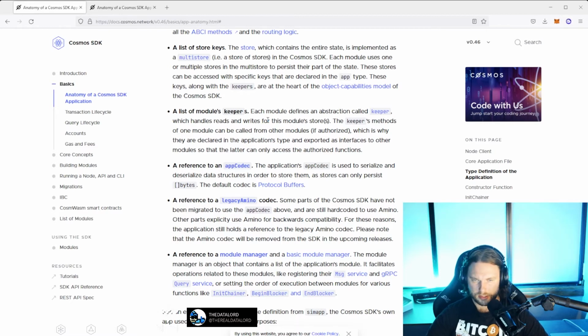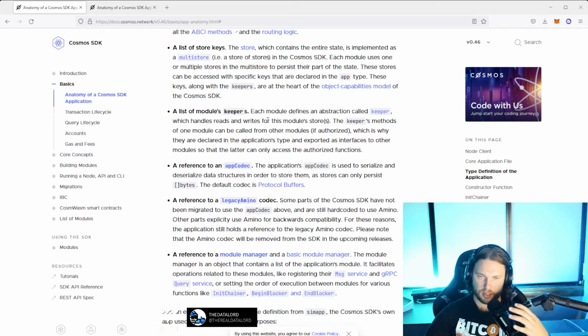So, a list of modules keepers. Each module defines an abstraction called a keeper. So a keeper is an abstraction, which is like a reference, right? Which handles reads and writes for the multi-store. The keeper's methods of one module can be called from other modules if it's authorized. Okay.